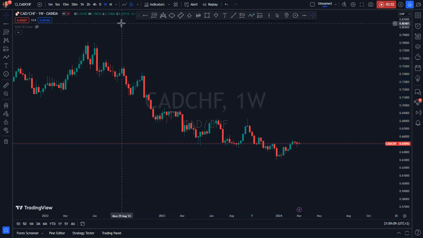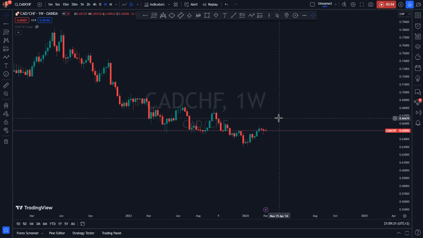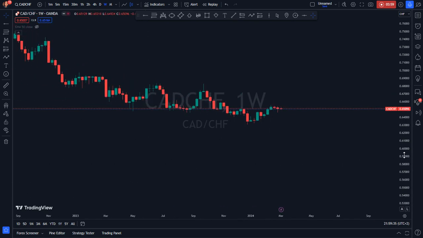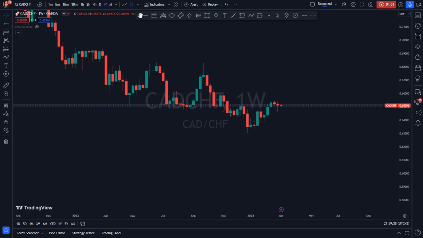I do not need to draw all this information from this high right here, because it's a weekly time frame. It took years, I think. You see from here 2022, and then here's 2023, and then here 2024. We would want to concentrate on something that is happening in 2024 rather than go back all these years. So what we're going to do right now is concentrate on this last impulsive phase of the market. That's the only thing we're going to concentrate on, because it's the one that is going to give us an idea of what the market can possibly do afterwards.